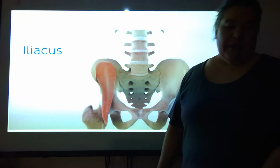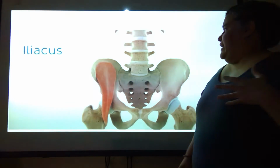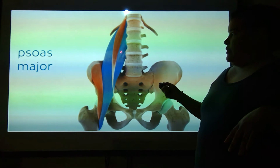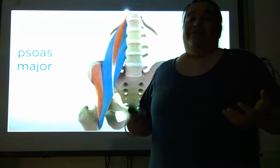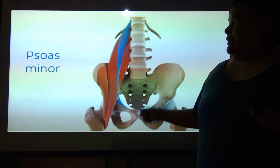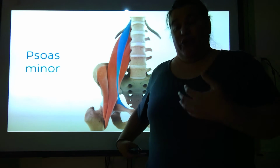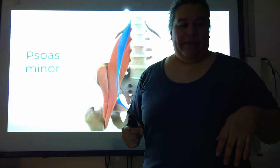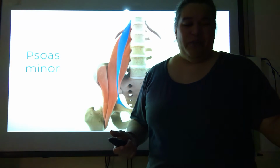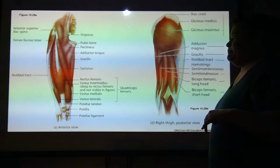So the iliacus actually does flex the hip. It brings your knee up. And this is it isolated, because here it's kind of behind the major muscle. And then in blue, you've got the psoas major. The psoas major is also involved in flexing the hip, bringing that knee up. And like I said, with the psoas minor, again highlighted in blue, it's your vertebra mainly. It flexes the vertebra, almost like doing crunches. But some people have it, some people don't. So I'm not worried about you knowing that for the practical. Let me put it that way. Okay. So let's move on.